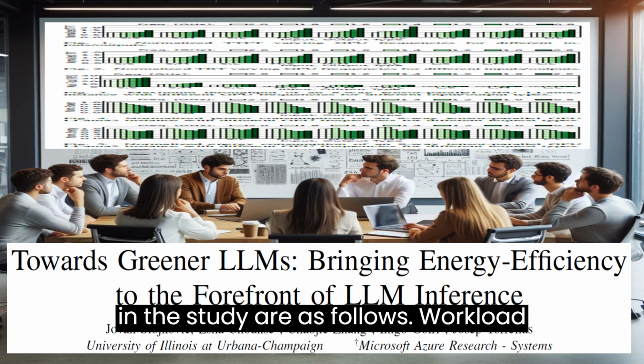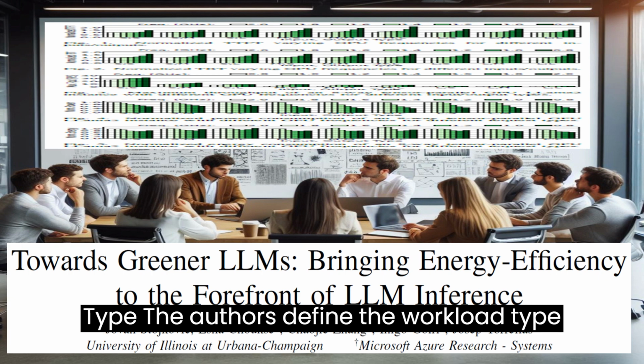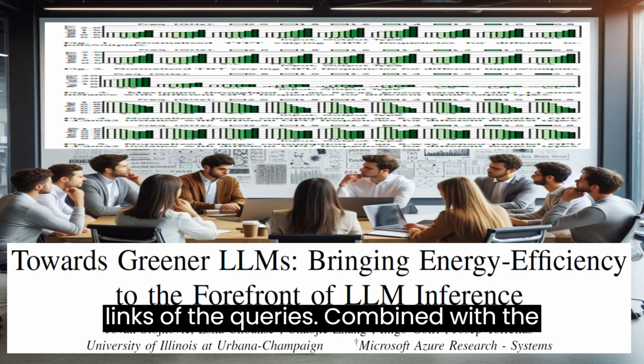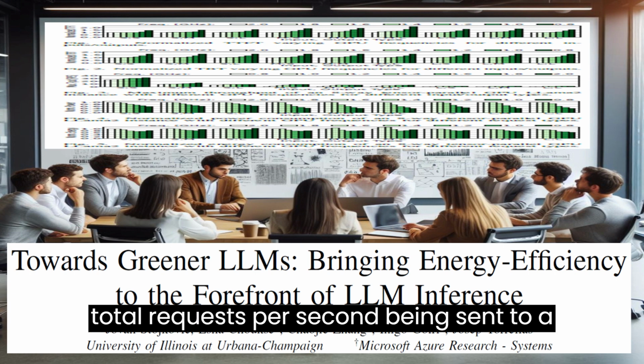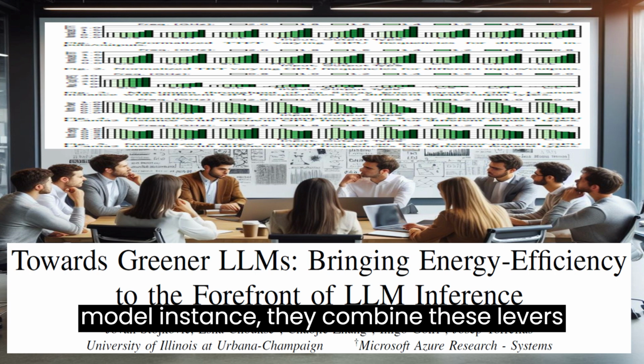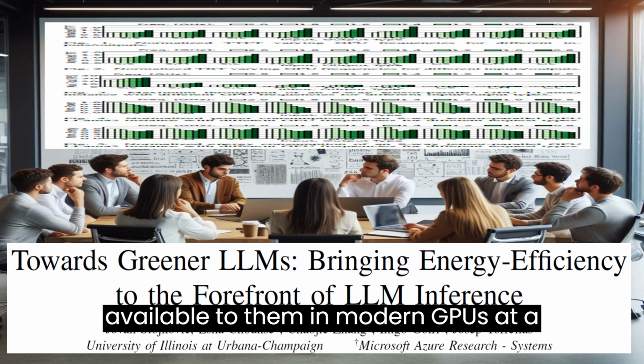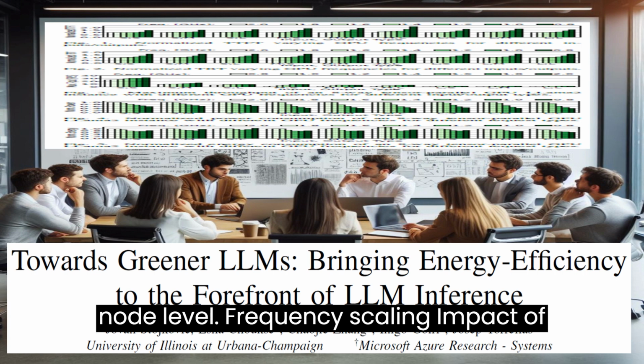The methods used in the study are as follows. Workload type. The authors define the workload type as a combination of the input and output lengths of the queries, combined with the total requests per second being sent to a model instance. They combine these levers with the only energy efficiency knob available to them in modern GPUs at a node level: frequency scaling.